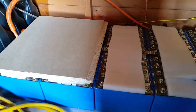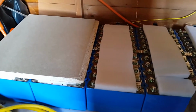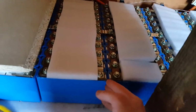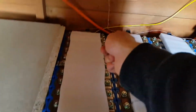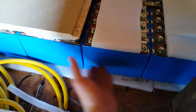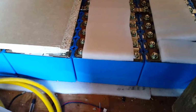Still though, I have no way of warming up the batteries in winter just yet, so the way I'm going to do that is make up heating elements, which I may just slot down the side. I'll make one just to slot down, maybe vertically just in amongst each block of cells, or I might just have each one underneath each block of cells. I'm not too sure yet.